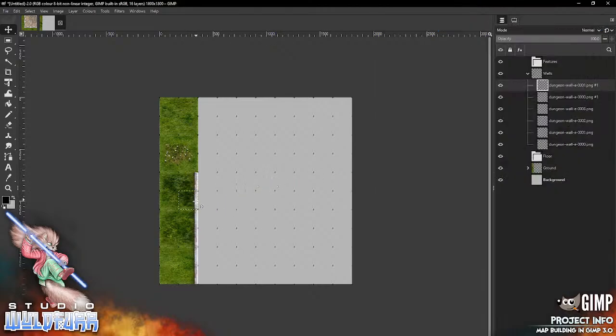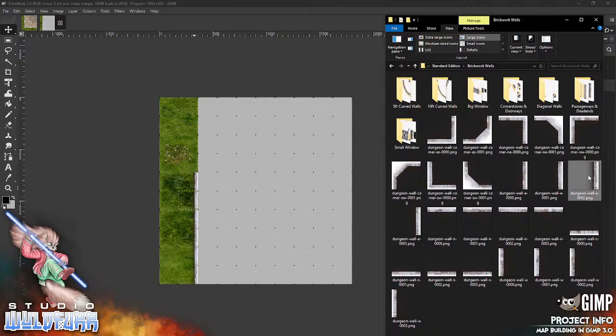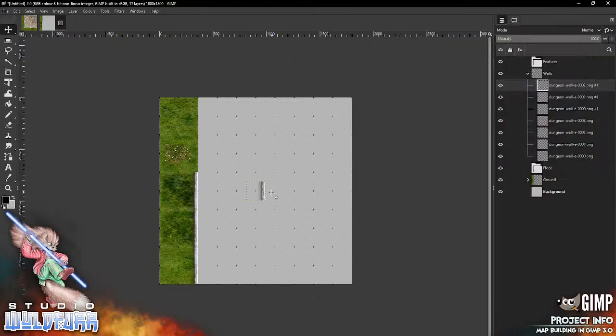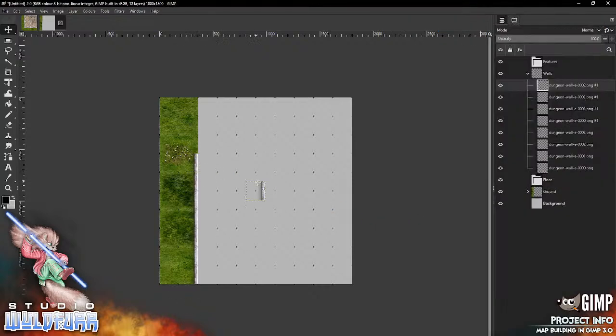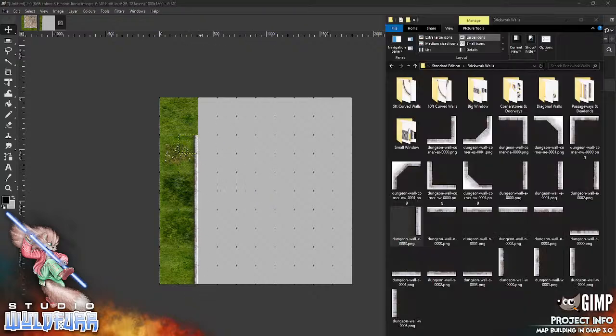There we go. You'll notice that as I'm making this wall, I'm adding in a bit of difference. So I used that one, and then that one, and then I went and did that one.